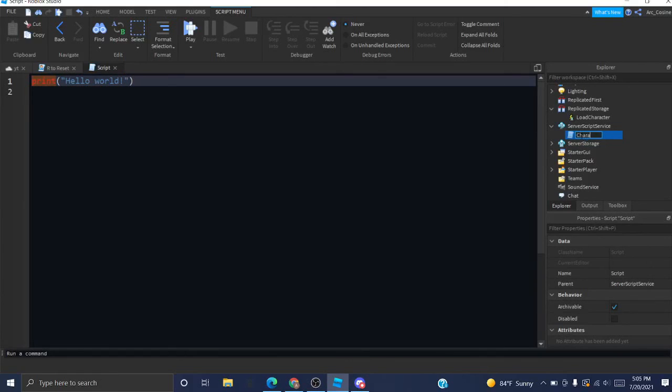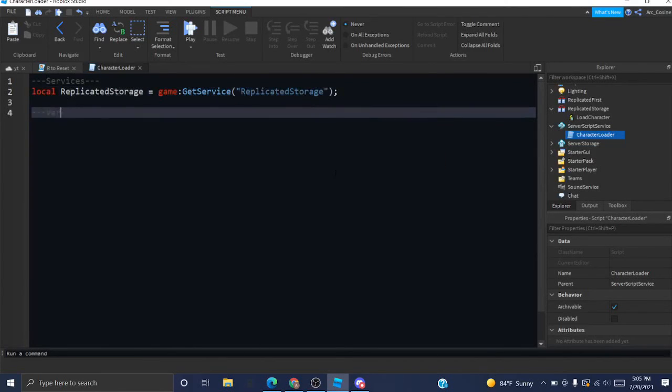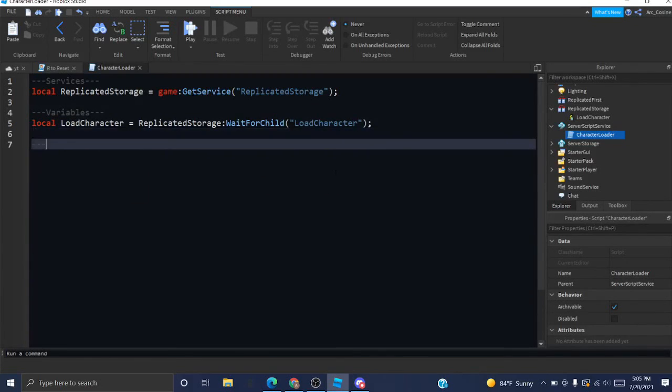called character loader, and go to define the services, which all we need is replicated storage, so we can get the remote event and the remote event itself. So local loadCharacter, ReplicatedStorage:WaitForChild("LoadCharacter"), and connections.